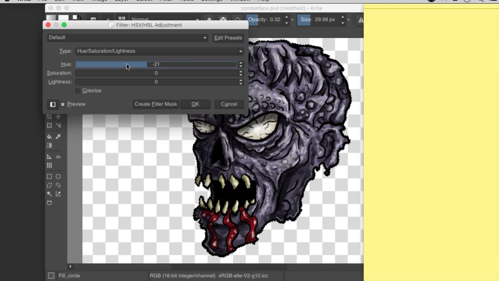Oh, this is the hue. See, I'm used to the GIMP program and Photoshop, so this is all new to me. This looks like it's lowering the saturation, or I'm not sure. Looks like it's increasing it.